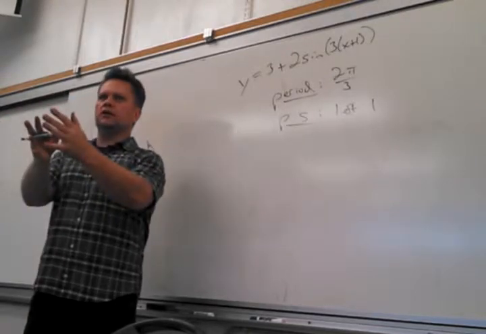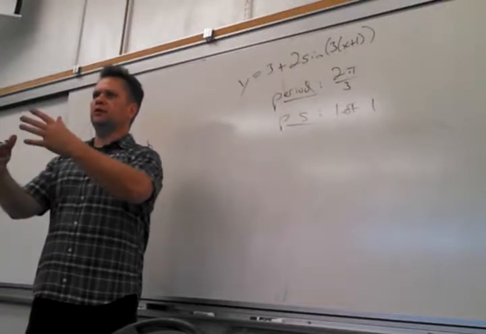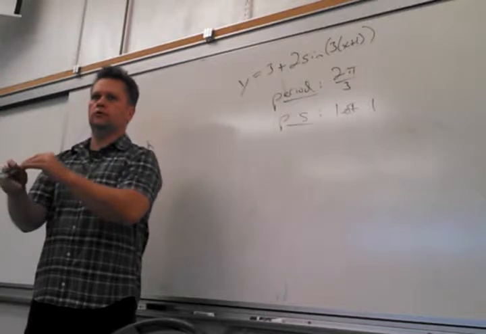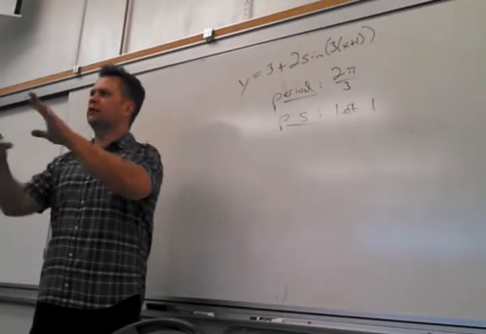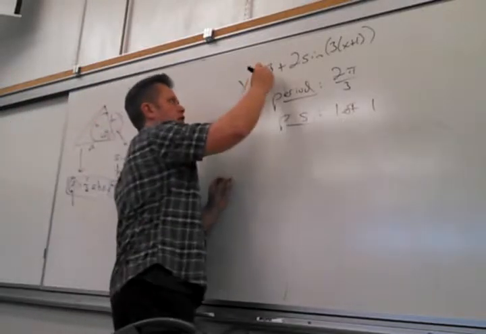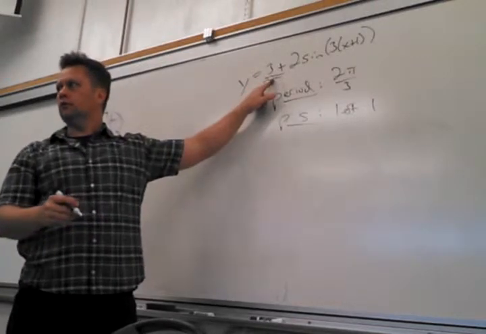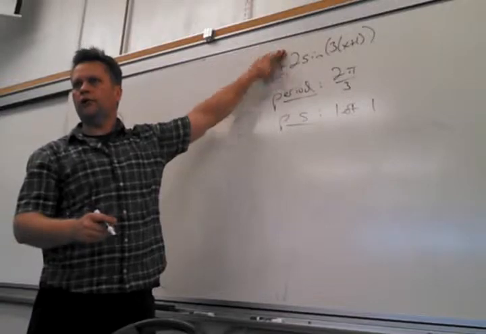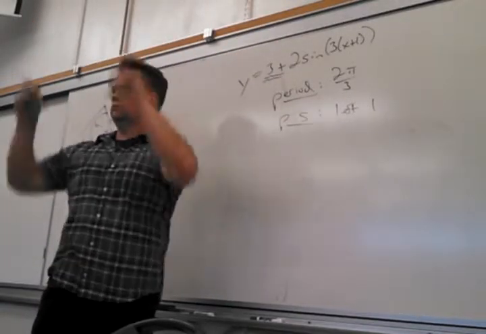Do you guys see why this sucks? My phase shift is in terms of whole numbers, and my period is in terms of pi. So that's going to be kind of gross for figuring out the scale. I'm still going to leave that to you to figure out, but I want to make sure that you understand. That's what you do at the very end, of course. Figure out what that is, and then just take your whole graph and go up 3. Just pick it up.